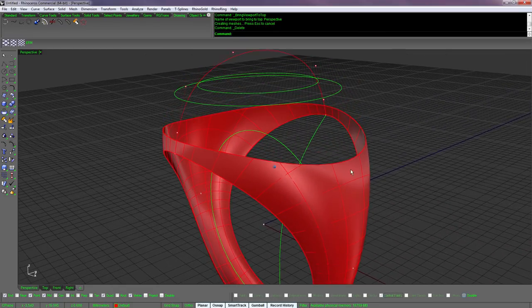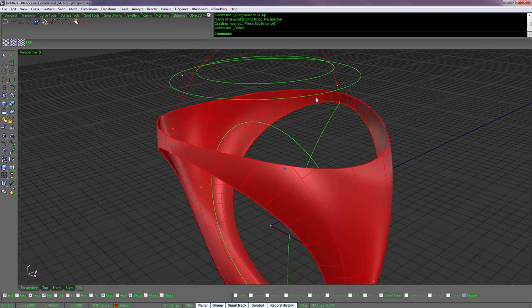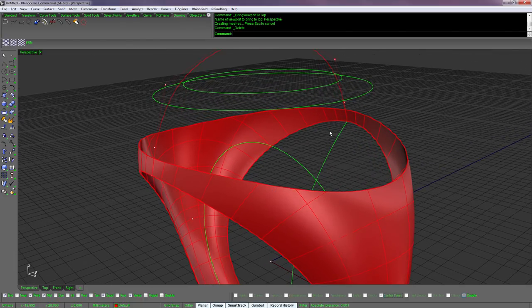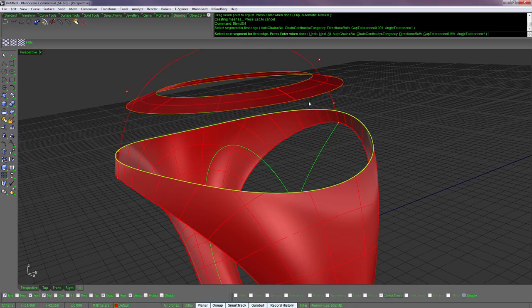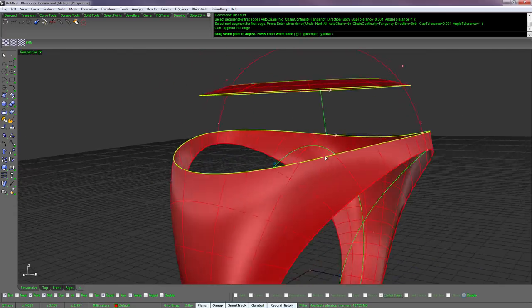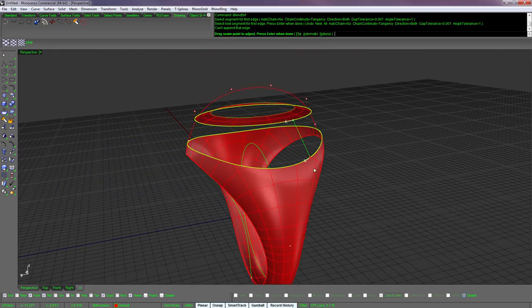Now we're going to blend this surface up to the top. We need a surface to blend to. An easy way to do this for most signet rings, because you don't need any type of continuity other than positional once you get to your top, is just to close off the top. In my case, because this is going to be a halo of stones, I'm going to loft those two around. And then now we can run blend surface directly between here and here and line these guys up and do that.